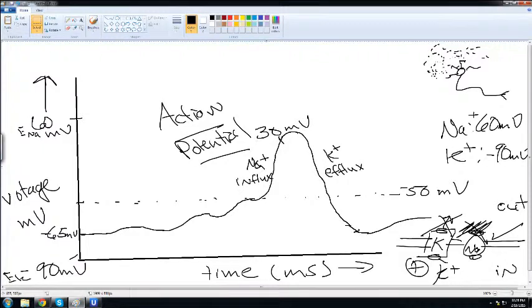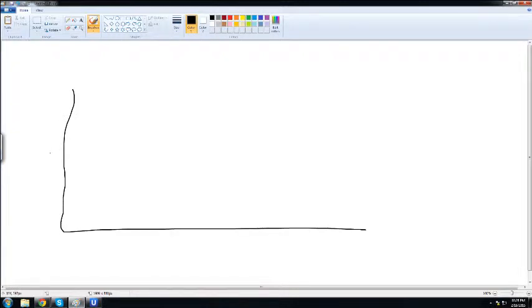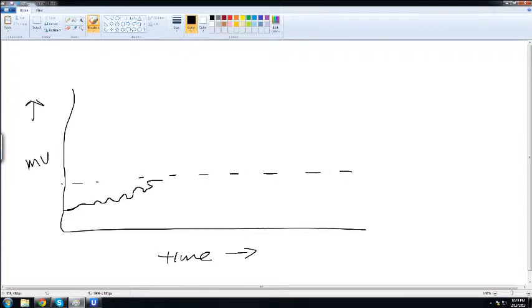So again, just to go over all the stages one more time, you're just going to draw it like this. We have voltage and we have time. So again, we're going to set a threshold here, and we're going to have our resting membrane potential here, so it sits here. Graded potentials come into the cell, graded potentials, a lot of activity. Okay, it's positive, it's positive, it's positive, and we've hit threshold. We've hit threshold, voltage-gated sodium channels open.